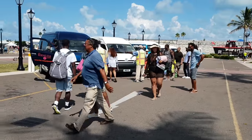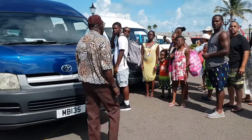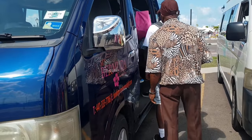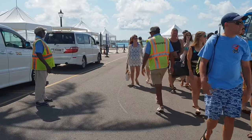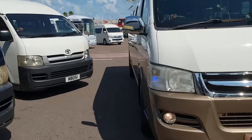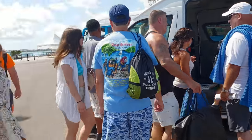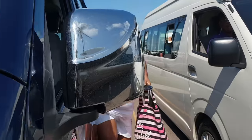Funny story — you'll see me follow this guy who was ready to get me on the bus. I asked him if I could pull back to take a couple more shots, and when I went back to get in, he said the bus was full. It does look a little chaotic, but it's organized chaos. The key is for each driver to fill a bus as quick as he can and head off to the beach.